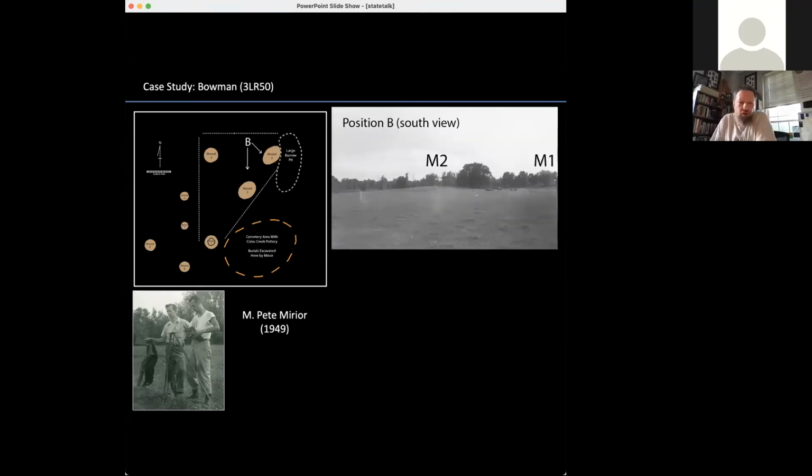He also took 2 photos from what I call position B. So he's taking a picture of mound 2 looking south from within the central mound group because there's no fences in the foreground. Mound 2 has this rounded profile. It's real low. There's no trees on it. And then mound 1 is visible off to the side. We know it's mound 1 because it has evidence of the tenant building on top of it.